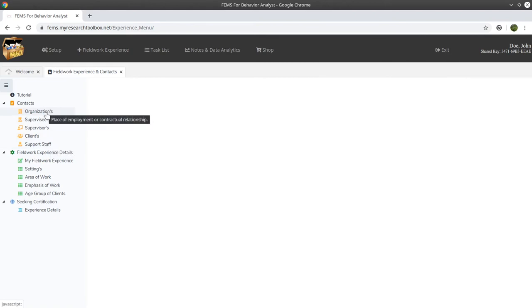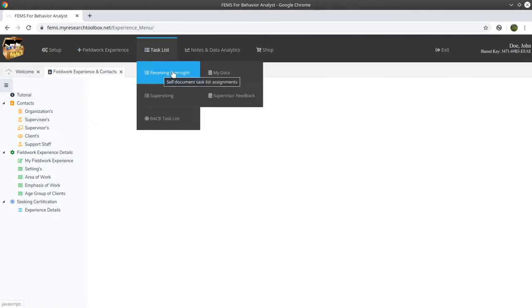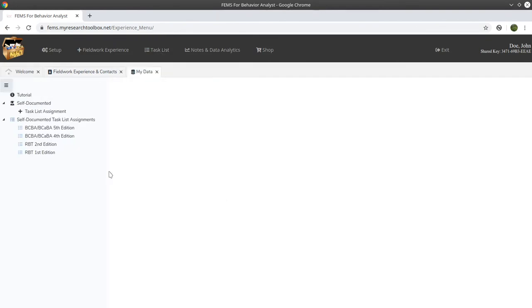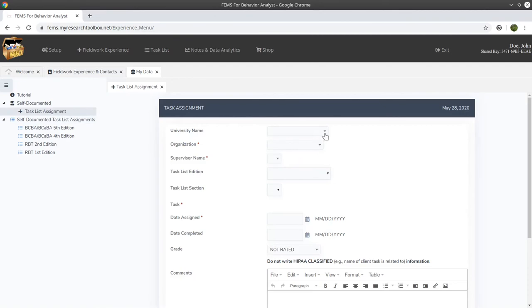The reason we want to start filling out the information here is because whenever we're going to fill out a form, in order for the fields to populate, we have to specify the organization. Everything here is very, very specific. If I switch to MRT, I'll have different users. This is the standard behavior of the system.